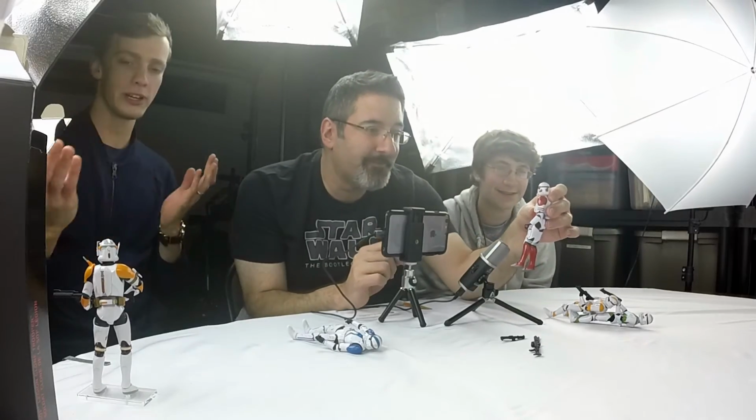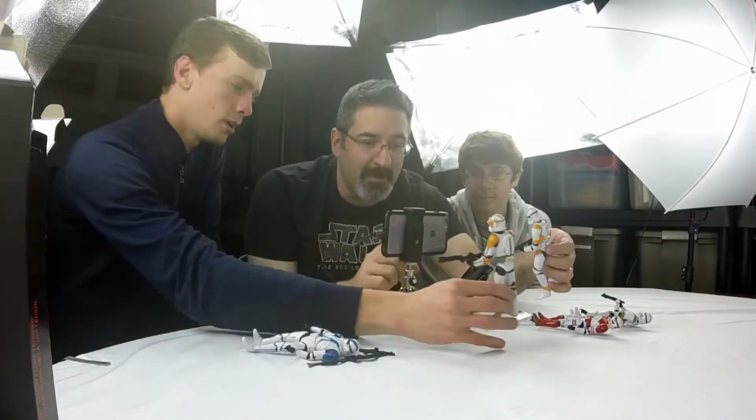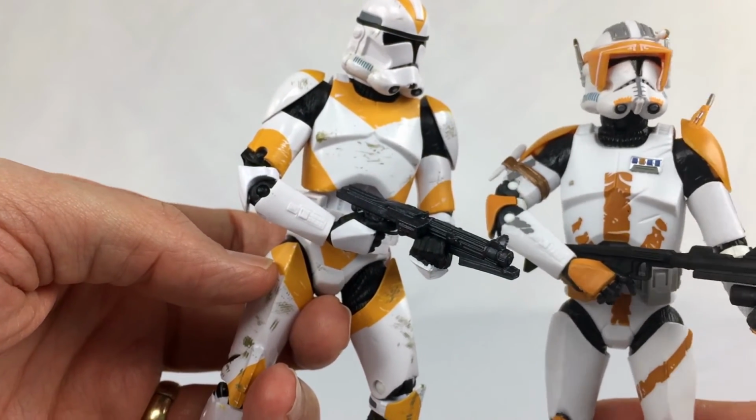Oh, we were going to compare Commander Cody and 212. Okay, so paint-wise, color-wise, you can see it almost immediately.